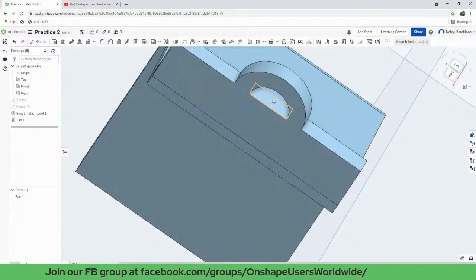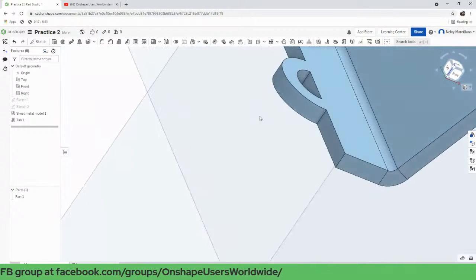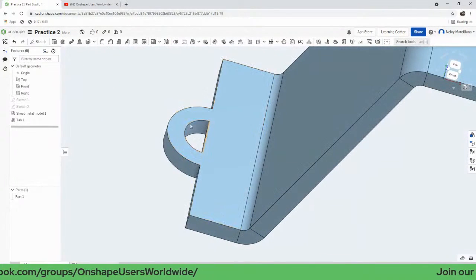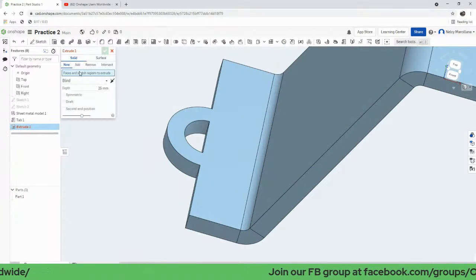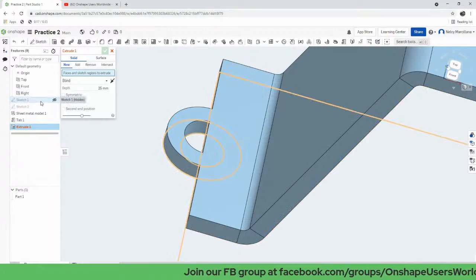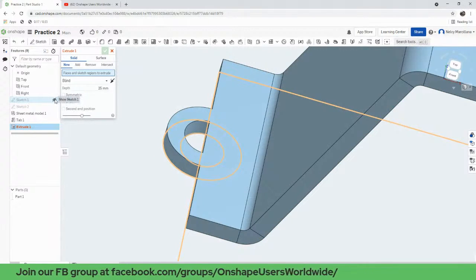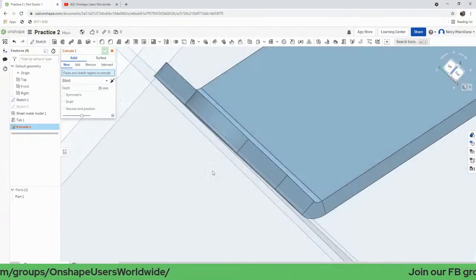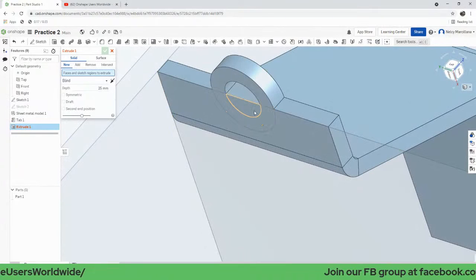Let's cut our material here. Head over to Feature Toolbar and select Extrude. Let's turn on the visibility of our Sketch 1, selecting this eye to show Sketch 1. Selecting this.